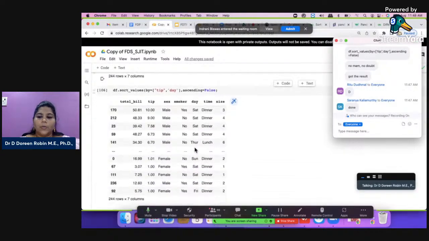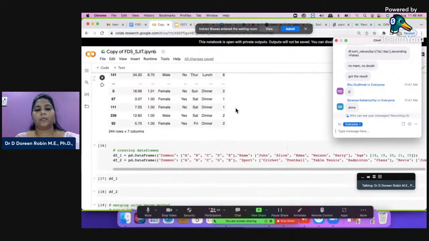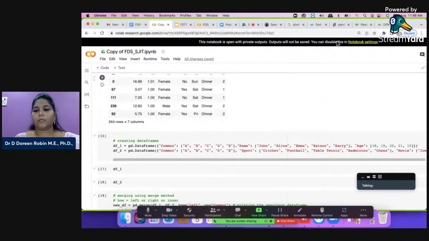Okay, sort values with ascending false. I hope you tried with ascending false.